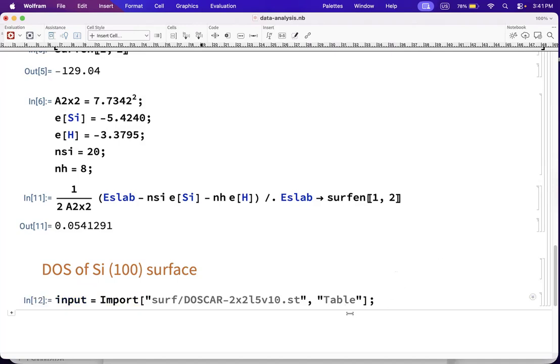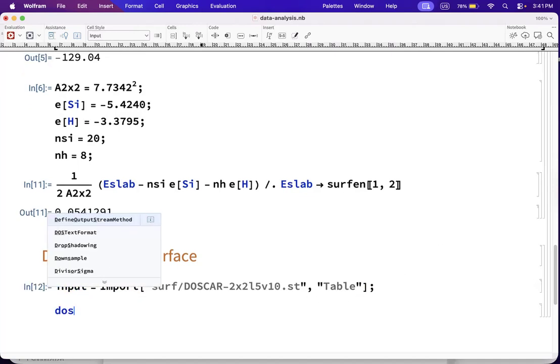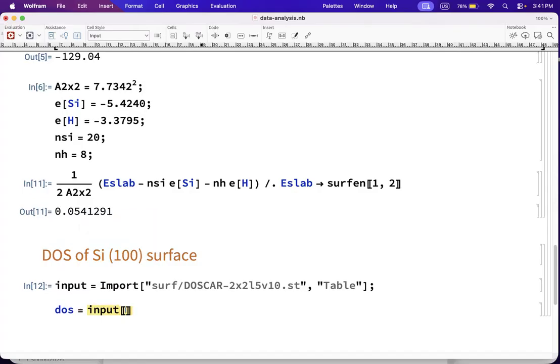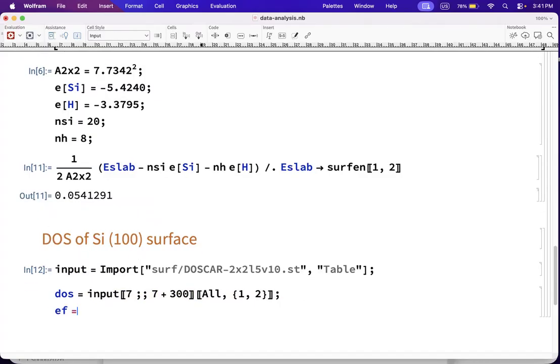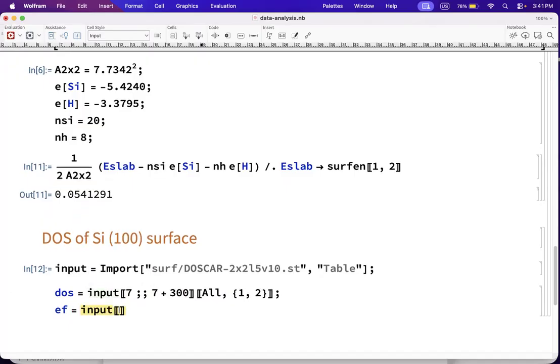So my DOS, remember, I'm replicating this, is input 7 plus 300, exactly the same as we did before. I need only the first and the second column. That's it. And I also need the Fermi level: EF is equal to input 6. There it is.